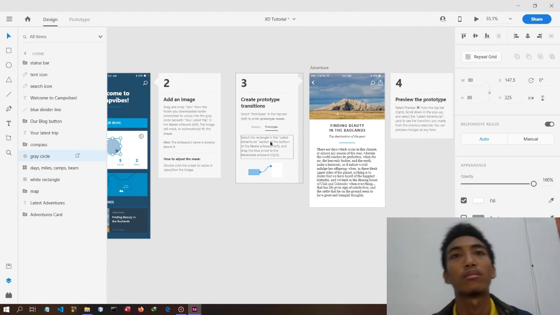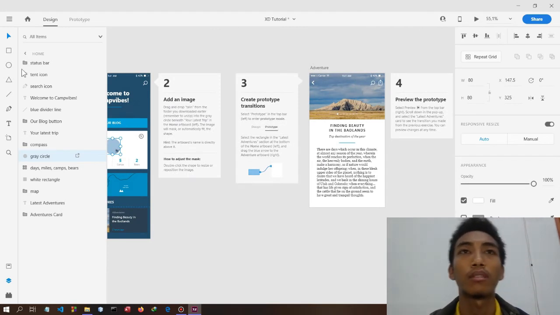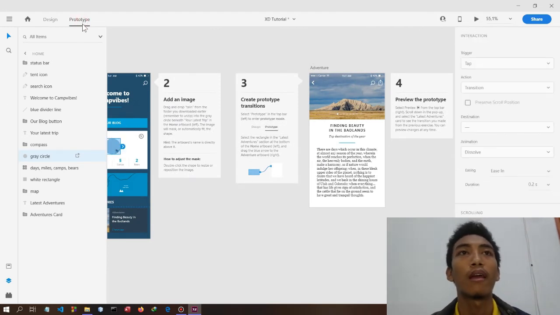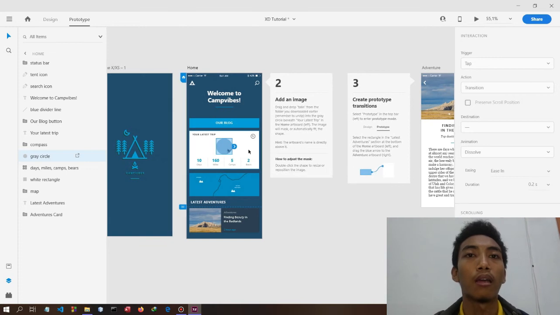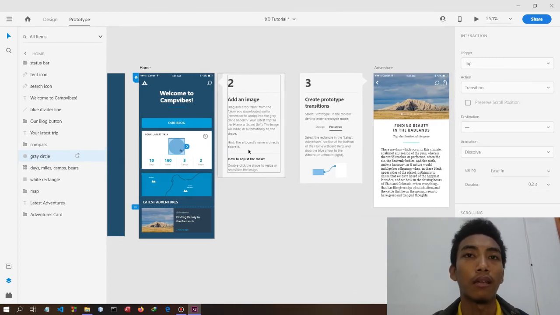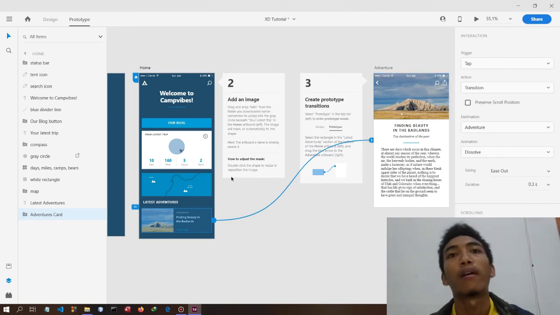Okay, next is step number 3, create a bootstrap transition. The transition can be accessed on the prototype tab and applied to the element. If we click on it, it will send us to the page that we linked it to.